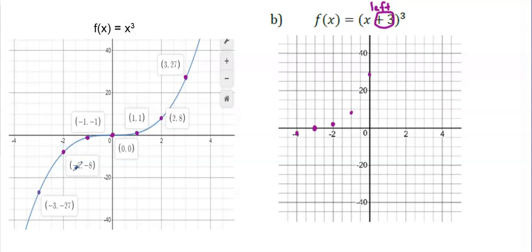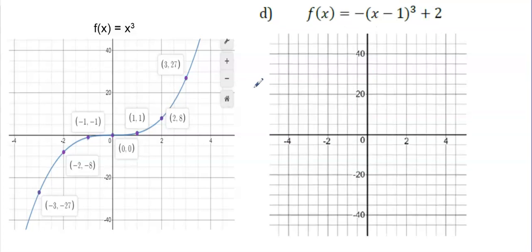And I can put this point right here. There's room. So negative 2 moves over to negative 5. So that would be right here. And then down 8, which gives me this curve. For this transformation, I'm going to move over to the right one. So that moves me to the right one. Then I will reflect over the x-axis.